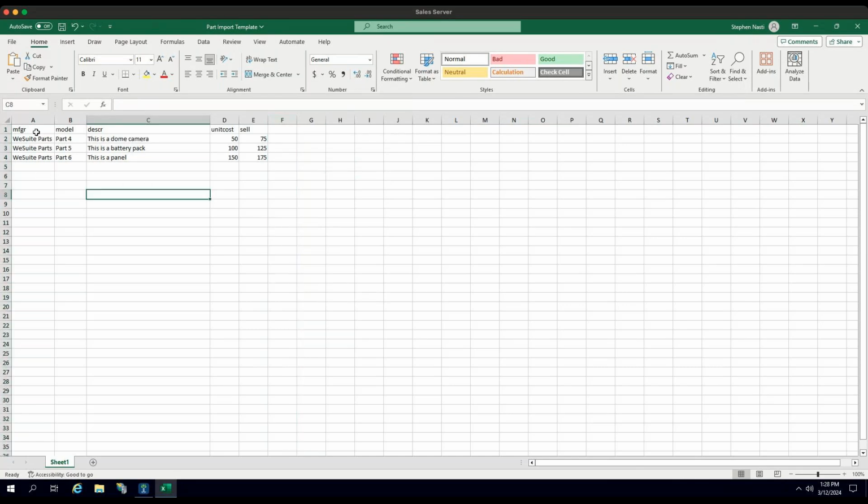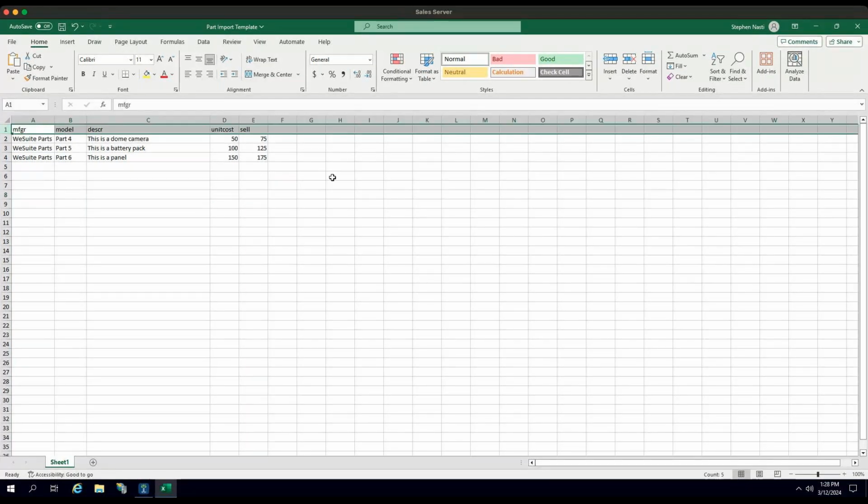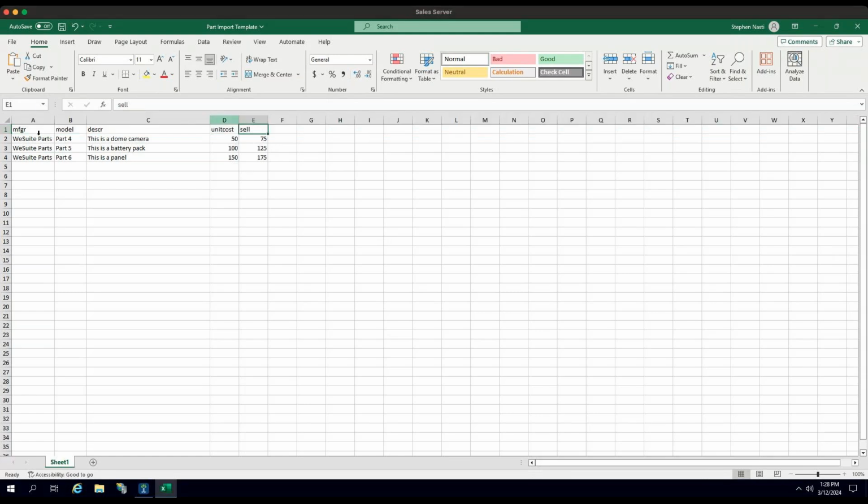So again, the important thing to stress for this is this first row right here. That's the most important part. If you want to cut back on any sort of mapping time and things along those lines, just make sure that you're getting the exact way this is spelled and broken out perfect. If this is spelled out perfectly, like MFGR as manufacturer, model as model, DSCR as description, and so on and so forth, that will cause your import to have 0 issues, 0 lag time, and it'll be an immediate import, immediate process.